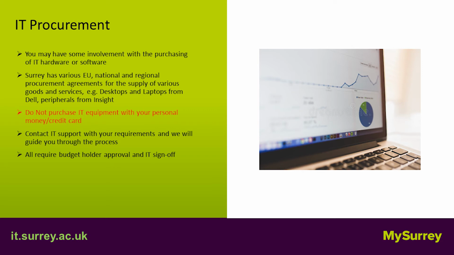You may have some involvement with the purchasing of IT hardware or software. Surrey has various EU, national and regional procurement agreements for the supply of various goods and services. Do not purchase IT equipment with your personal money or credit card. Contact IT support with your requirements and we will guide you through the process. All purchases require budget holder approval and IT sign-off.